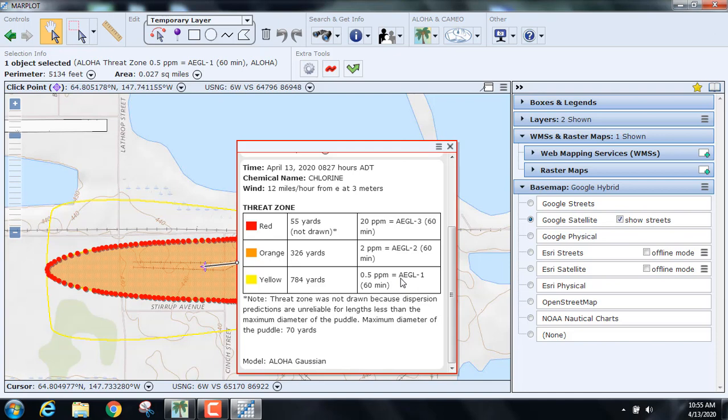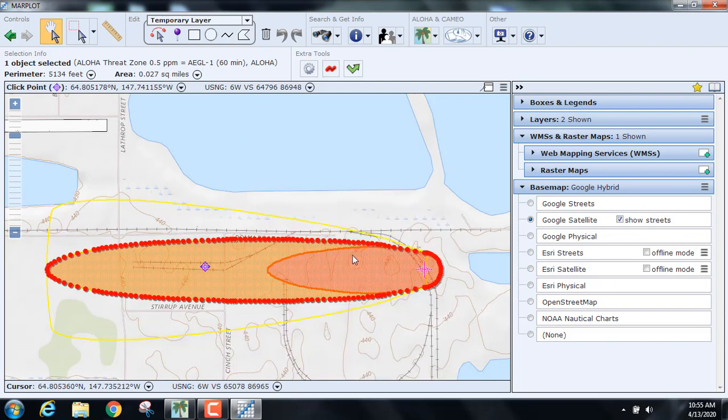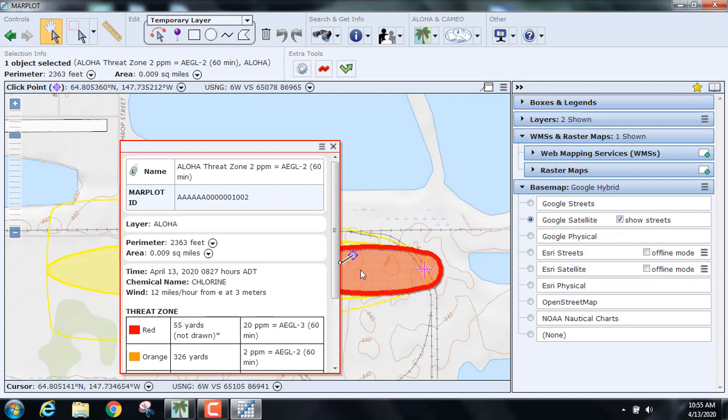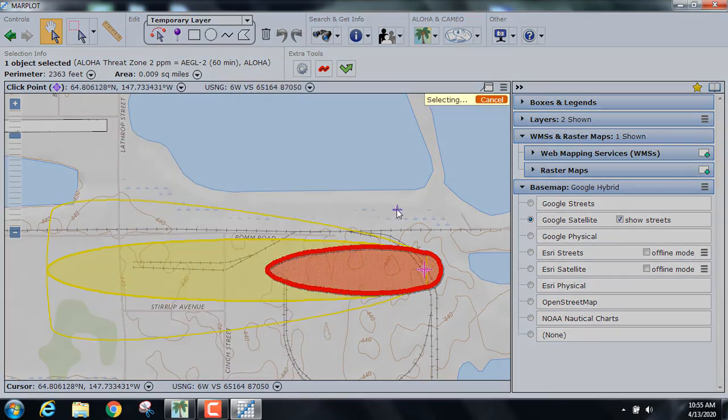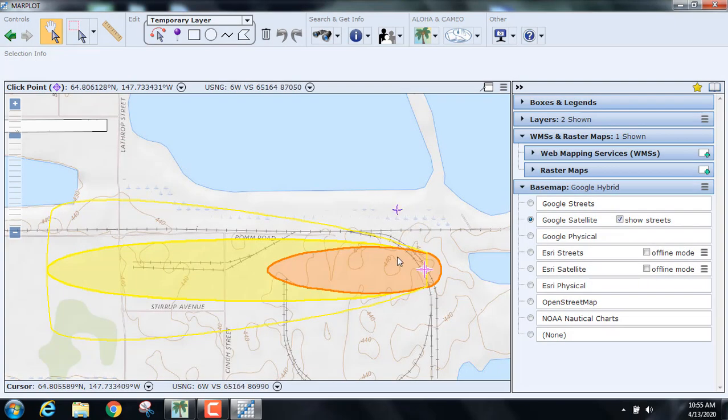Maybe we just do a reverse 911 or whatever and try to contact them, tell them to shelter in place, or actually we could tell those folks to evacuate, and it should be fairly safe as far as the chemical is concerned. So maybe what we need to do is concentrate on this orange section here and look at those folks and do something for them. So really this is to help us manage our incident, if you will.